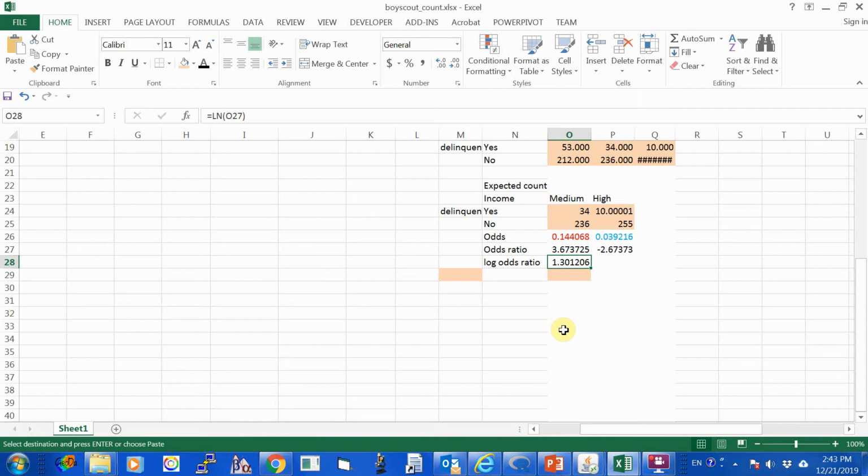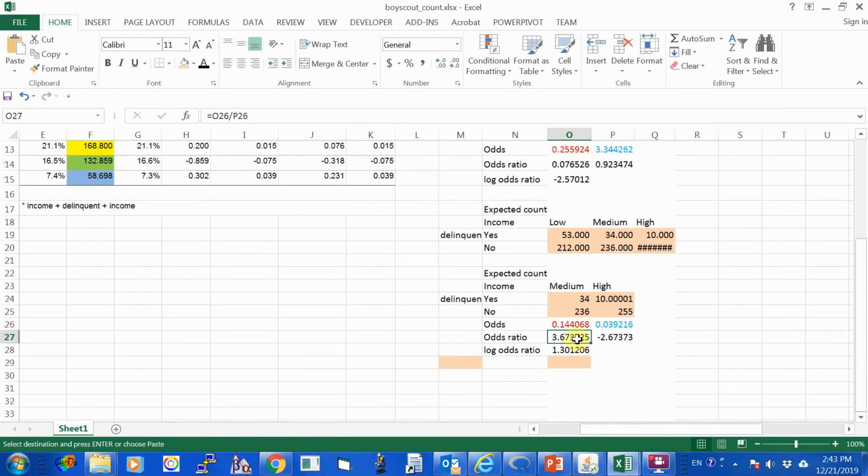To figure out what the odds ratio means, we go back to it. The odds ratio is 3.67. That odds ratio is simply the ratio between two odds.